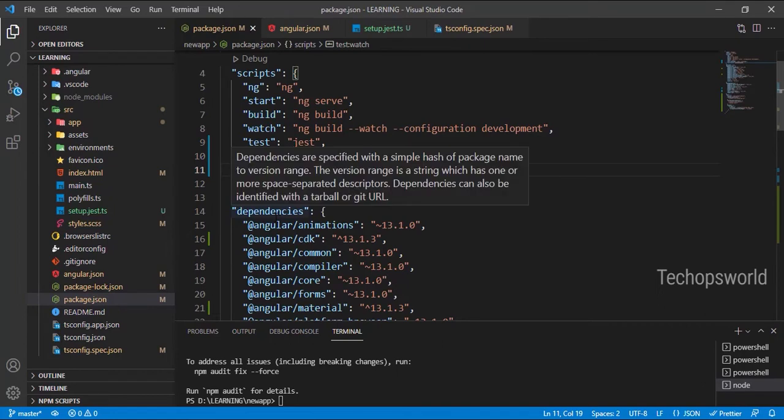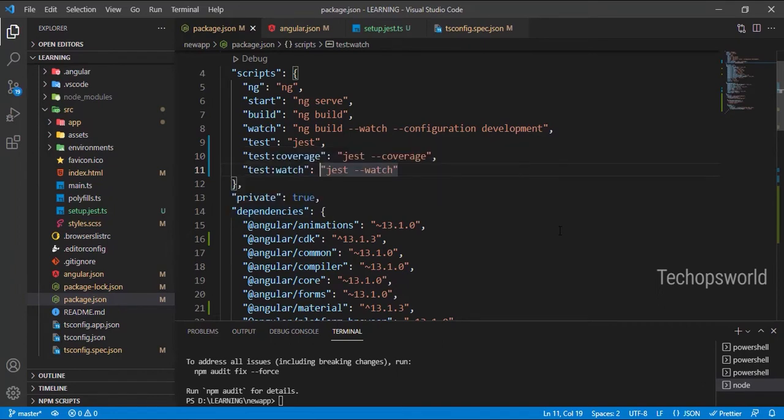We have done the configuration for Jest. We have removed Karma Jasmine and added Jest as a unit testing framework.